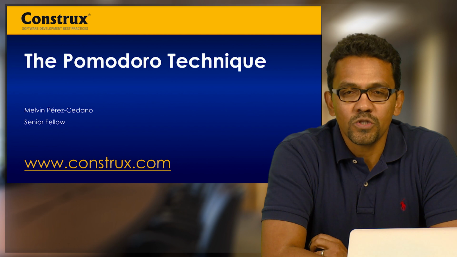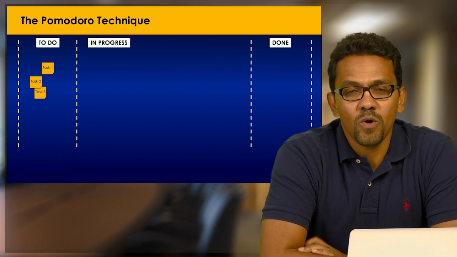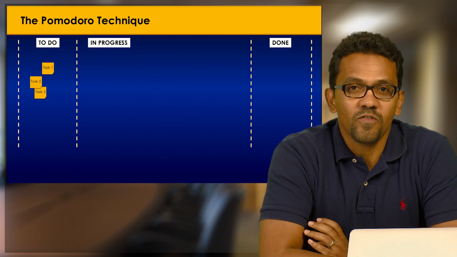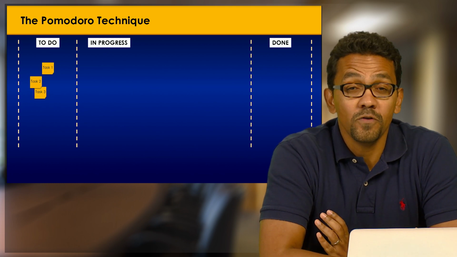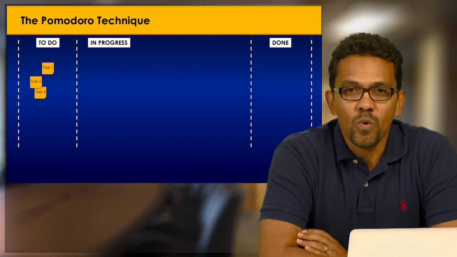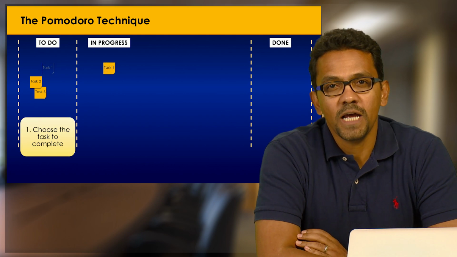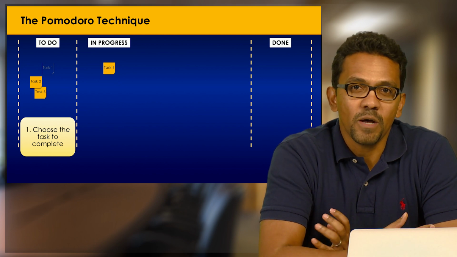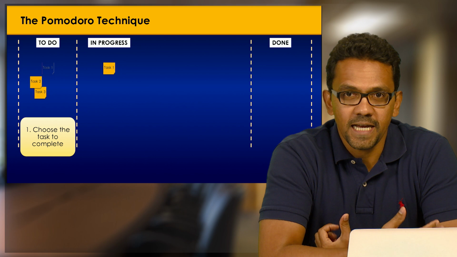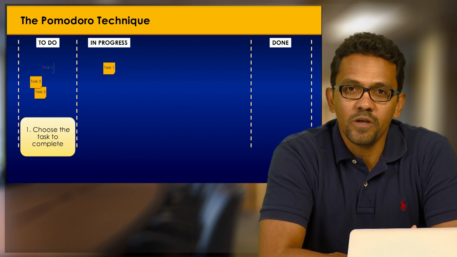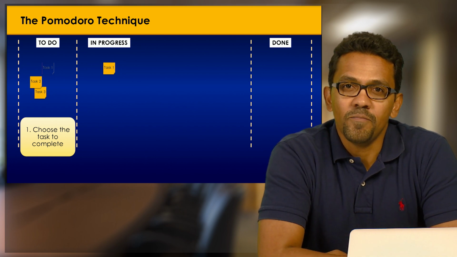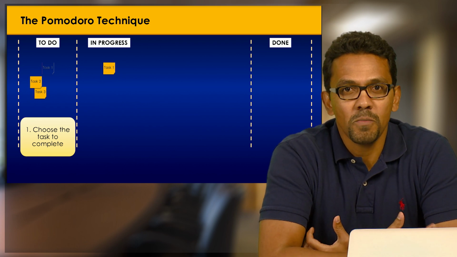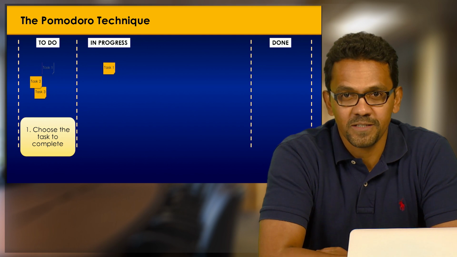In Agile teams, we start with a set of tasks that we want to get done in a sprint. And on a daily basis, we're going to be selecting one or a few of those tasks that we want to complete. When we select a task, what we like to do is to focus on getting that task done. If we assume that we have the entire day to complete that task, in many cases we're going to fall into what we call the student syndrome. In other words, we will feel that we have so much time that we're going to start doing something else.